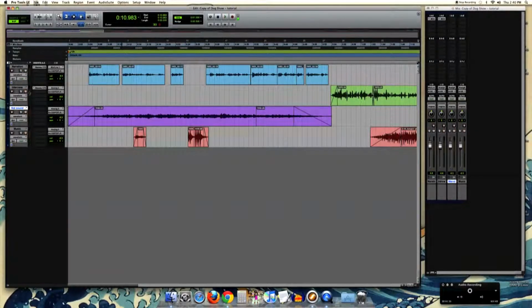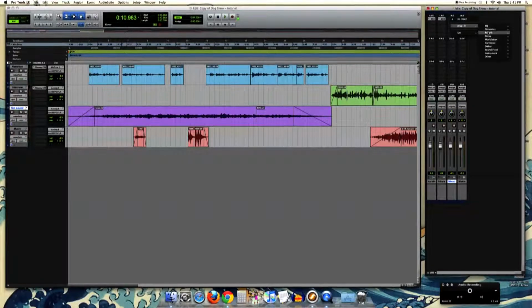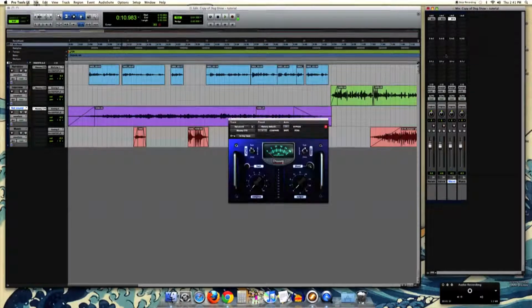So you'll go through each one of these and mix it relative to the narration track. And if that requires compression or equalization, you can go ahead and do that. But the big goal is that everything is relative to the narration track, so everything has a nice balance to it. So let's pretend I went through and compressed all these.